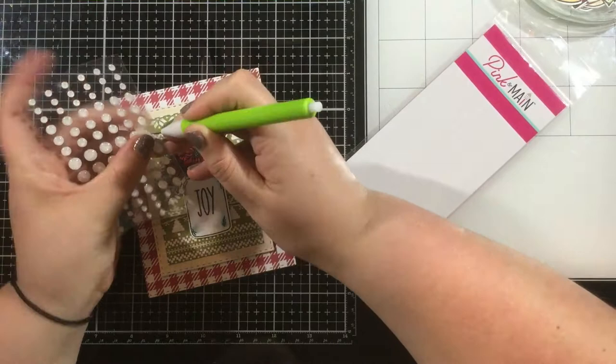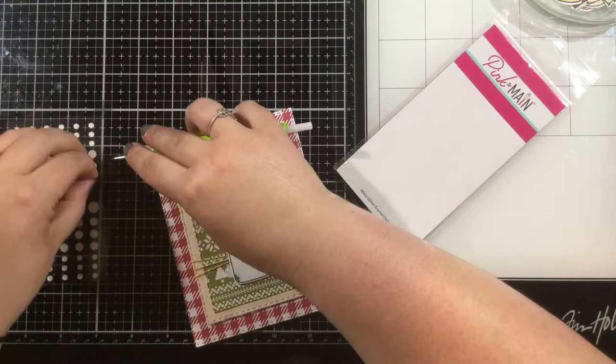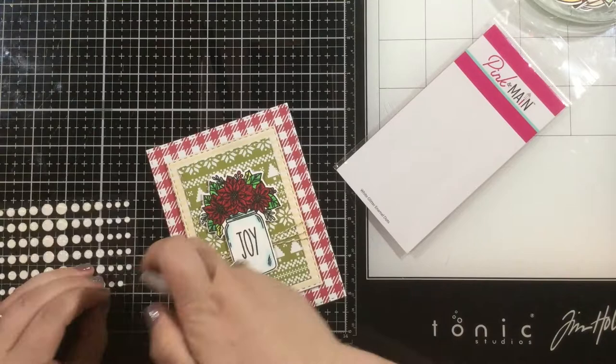I'm using those white glitter enamel dots, and I'm just going to scatter some of those around here and there to complete the card. I like to go in odd numbers, so I usually group a group of three and then a group of two, and that creates a visual triangle and keeps to that odd pattern.